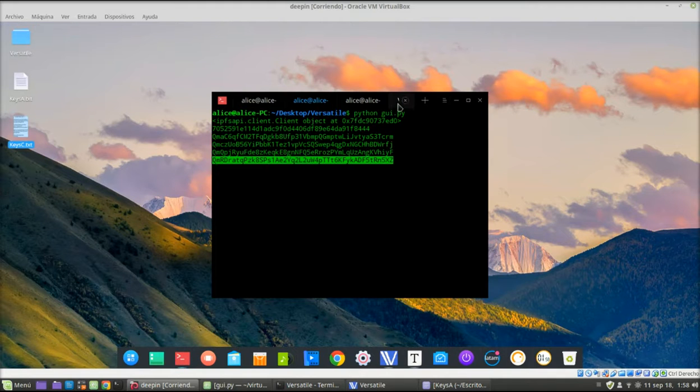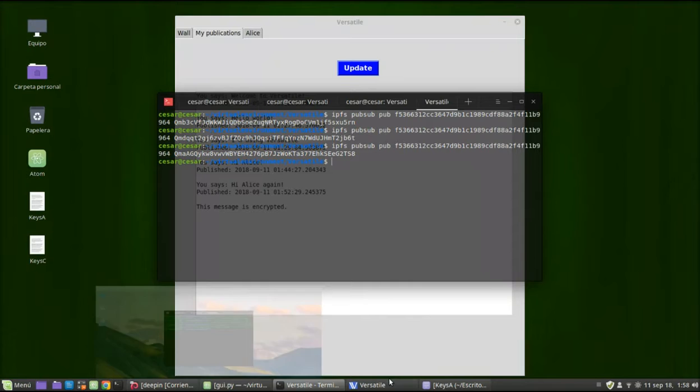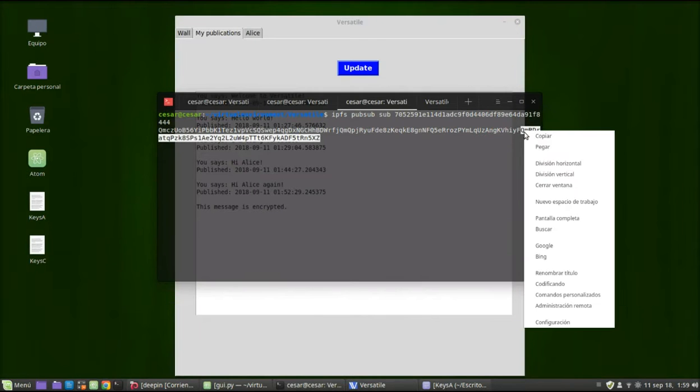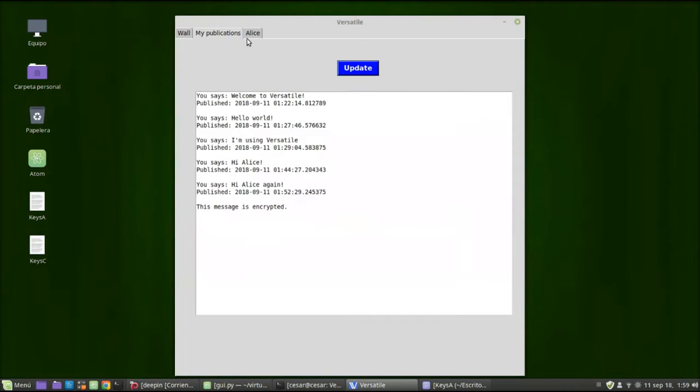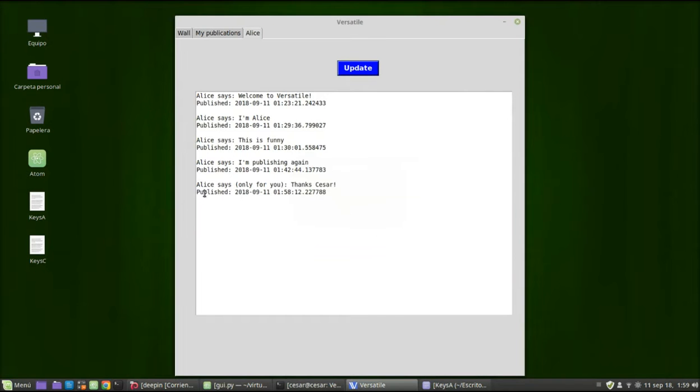Now I'm going to share it with myself. Okay, I put the hash, and now it says exactly the same. It shows me the message.